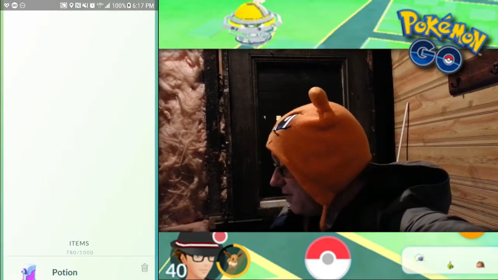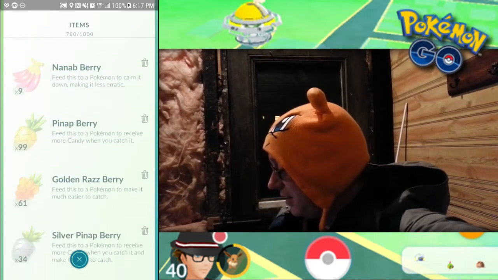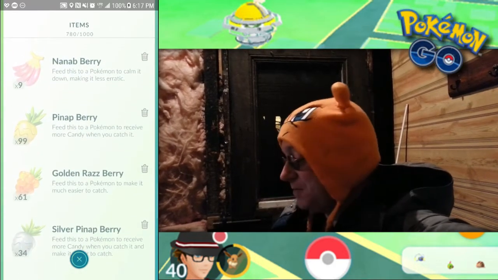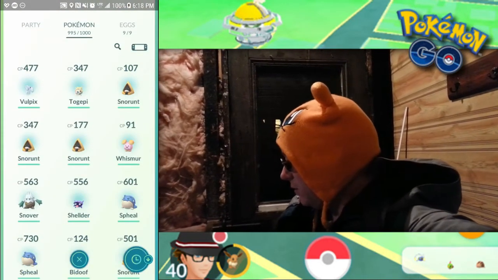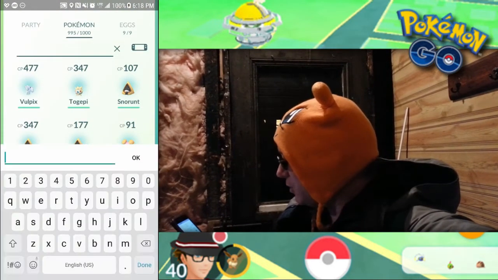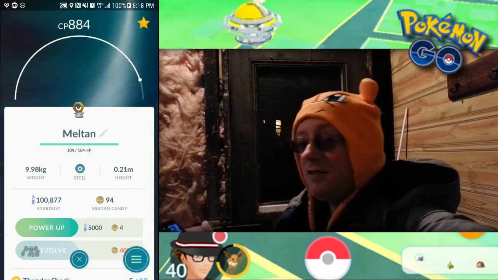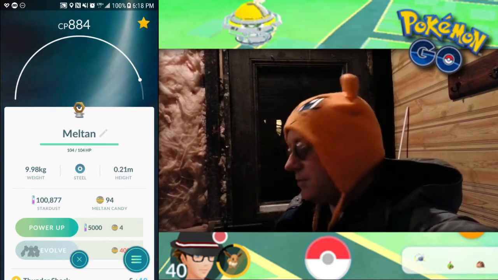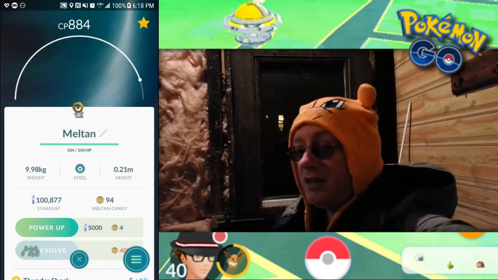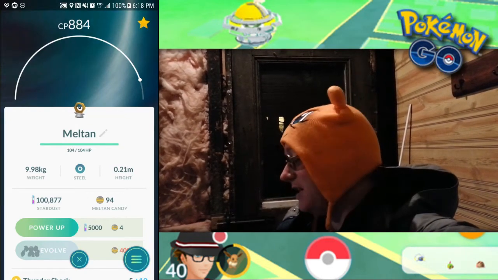Plus, I have a fair amount of Pinap berries stored up to get a lot of Meltan candies from this mystery box. So let's take a quick little look at what we are at to start with. Where's my Meltan? Are you still in the gym? No, you got knocked out earlier, didn't you? Yeah, you did. Alright, so I have 94 Meltan candy right now. I'm going to go and grab a seat, grab something to eat. I'm going to pop open that mystery box. I'll come back afterwards and I'll show you all the Meltan that we've caught and what candy we're at.